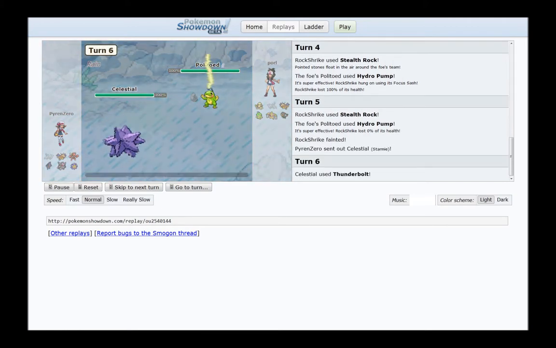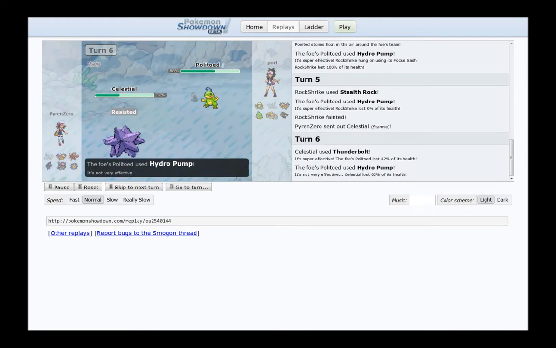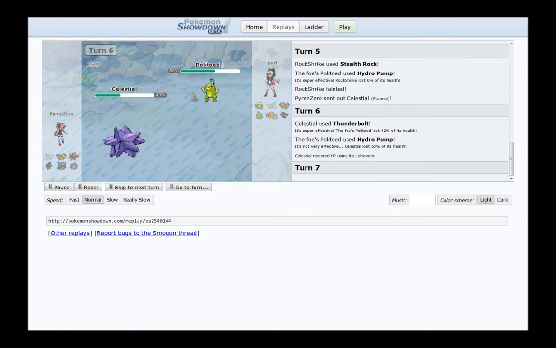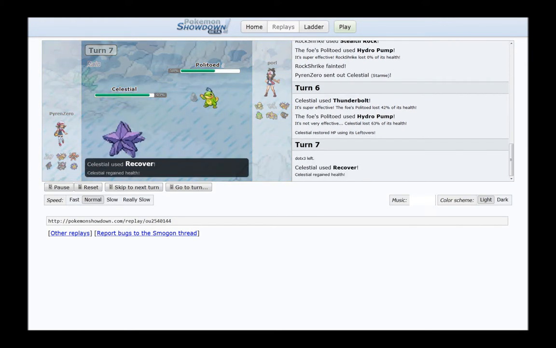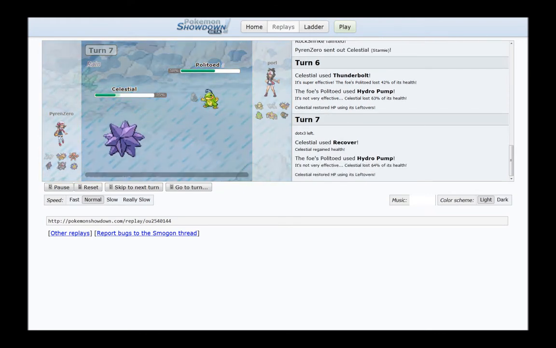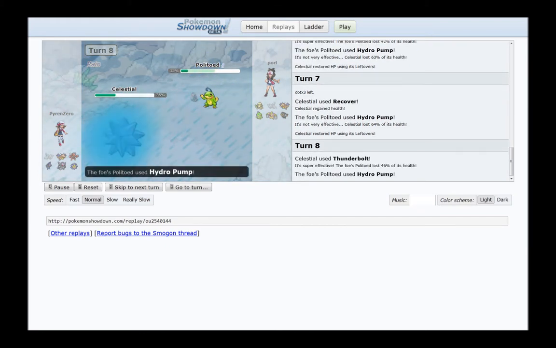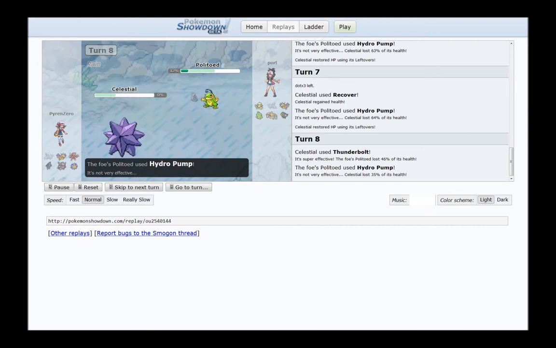So, Rockstrike is taken out, I send in Celestial last starting with the Thunderbolt, hoping for some good resistance against the water moves, given its typing. That doesn't turn out to be the case. The Recover does just too little to sort of wall the Politoed. So, Celestial does as much damage as possible with Thunderbolt, while it is still up. However, it does sadly go down to the Hydro Pump of the Politoed.